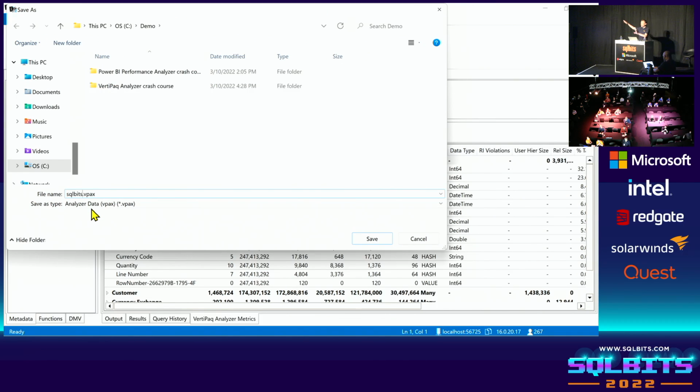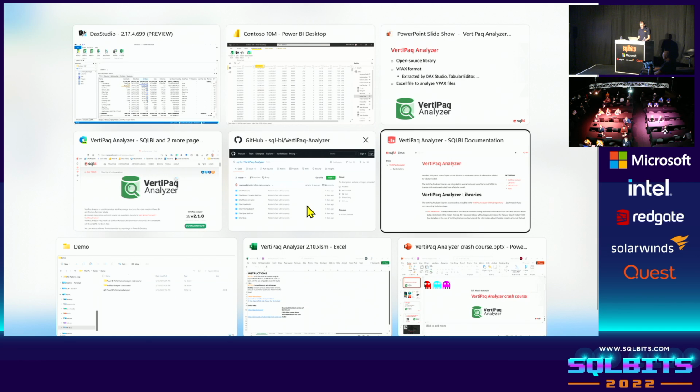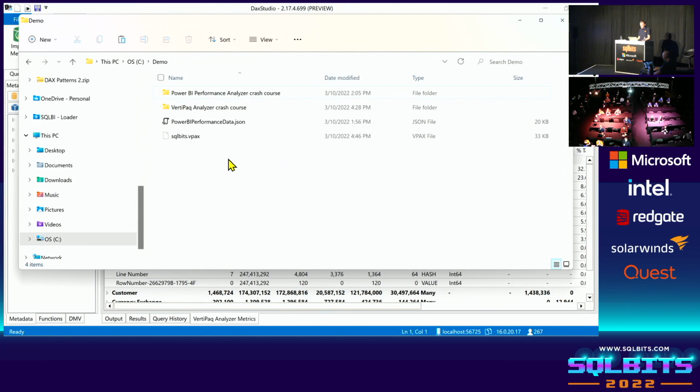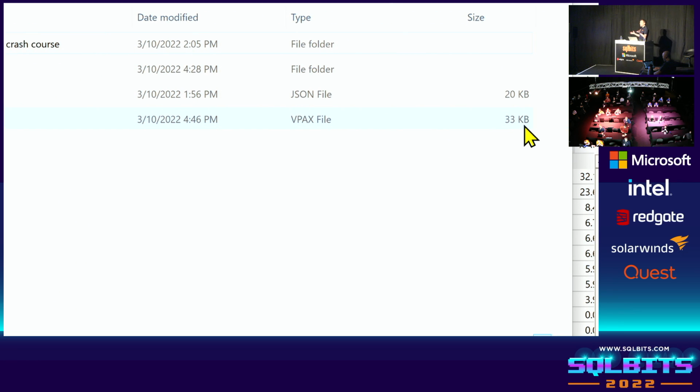Remember, this file is around 400 megabytes in memory, around 300. The PBIX file is 280 megabytes, if I remember well. But once I save this file, if I open the folder where I saved it, you can see that this file is only 33 kilobytes. Why? This file only includes the statistical information about the tables I have, the columns I have, and so on.